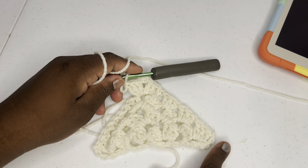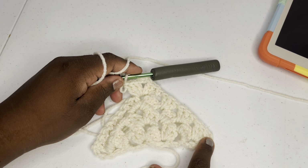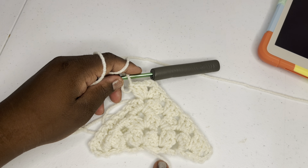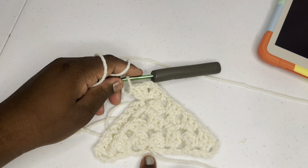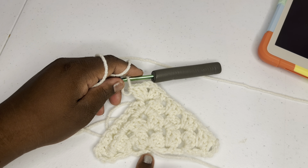That's why it's important to add either your chain 4 or your double crochet to form that pocket, because it creates the line for down here. These are all our chain 4s or our double crochets down here.